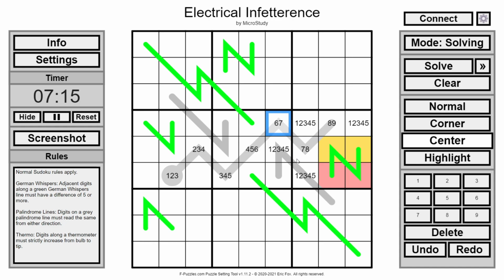Okay, here's something. We need a 6 in here. We haven't put a 6 in here, so it's going to be one of the high digits. We don't know if it's pink or if it's yellow, but it's one of those two, obviously. The 6 must be on the end. If we try to put a 6, let's say here, then the only digit that's 5 away from it is 1, so we need to put 1 in both of those cells. Obviously, you can't have two 1s in the same box.